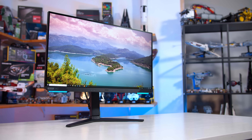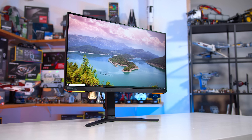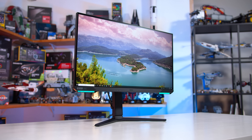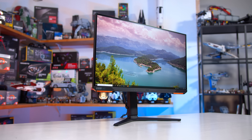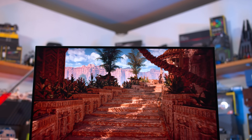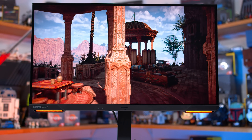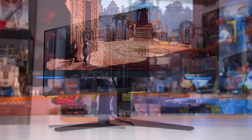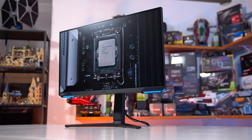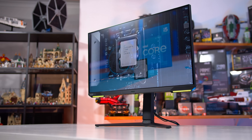The Odyssey G7 S28 is one of several new generation 4K 144Hz IPS displays for gaming, mirroring the specs of popular monitors such as the Gigabyte M28U, and in fact the panel used here appears to be the same model from Interlux. This new generation is the most affordable yet and the S28 is no exception, frequently being available at $700 US, which is in the ballpark of its competitors and a fair bit cheaper than the $900-plus monitors from previous years.